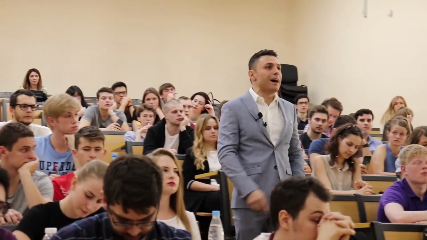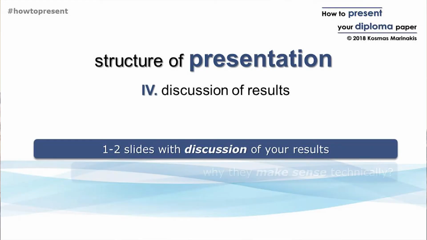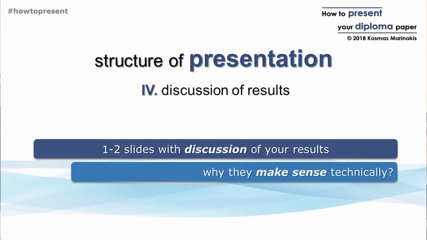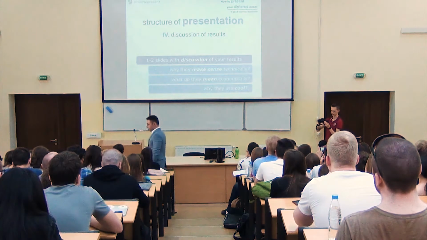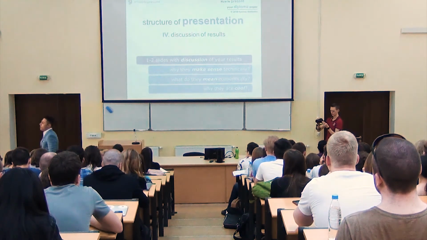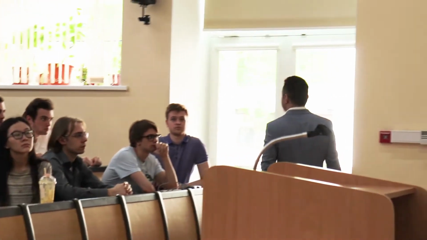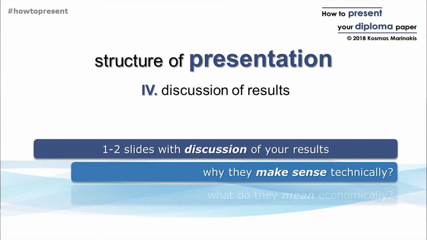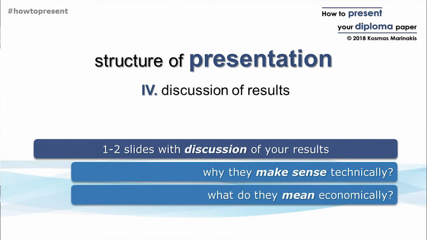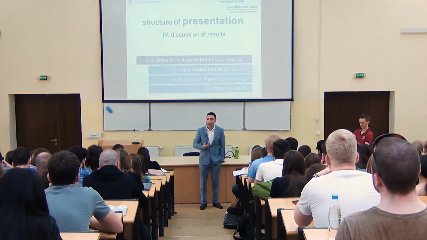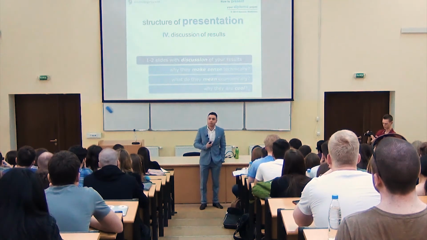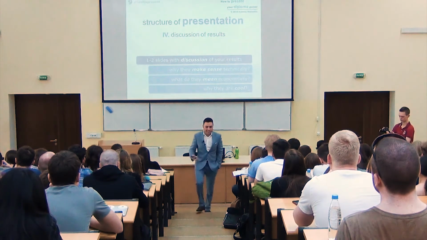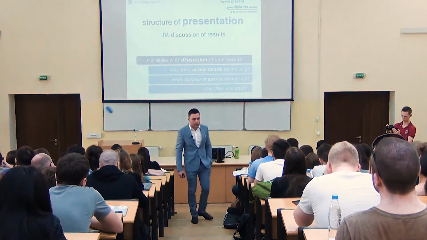What is the most important part is that you're going to discuss why you followed this method and how it makes sense technically. All right, so I chose this method because I had a problem of heteroskedasticity or something like that. What do they mean economically? So you derive the result, you show me an equation, and then you're like, thank you. What thank you? Where is the economics in there? How can I use this as an economist? All right, so you have to have a discussion about how this is useful in economics.